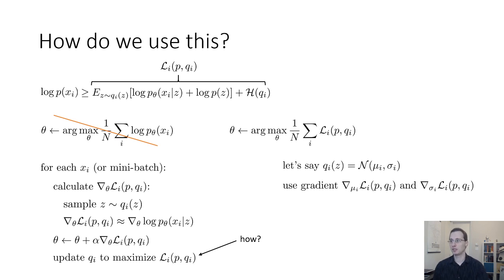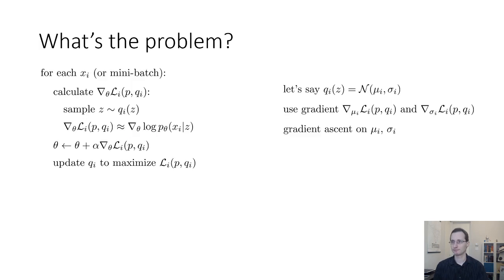One way that we could update μi and sigma i is just by computing the gradient of the evidence lower bound with respect to those quantities. We'll talk about how to compute those gradients later. And then just do gradient ascent on those. But there's a pretty significant problem with this approach. This is a viable algorithm, and classic variational inference methods do use this approach. But we need a separate mean and variance for every data point in our data set.